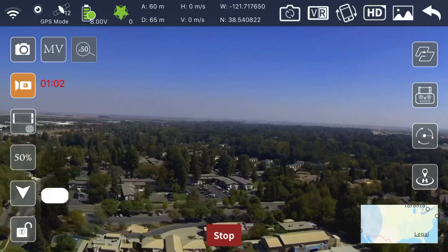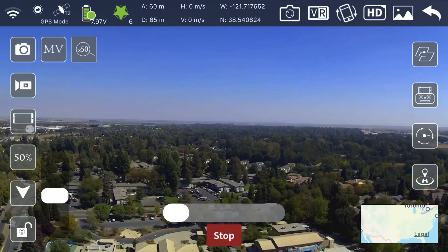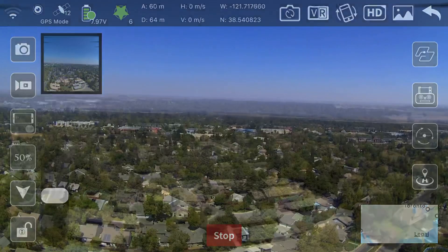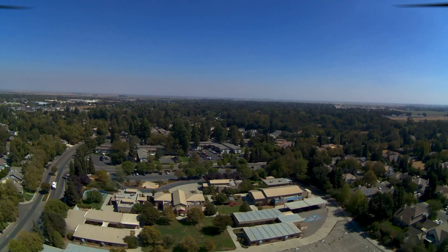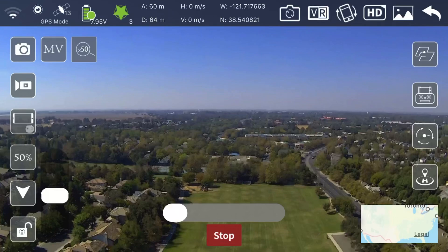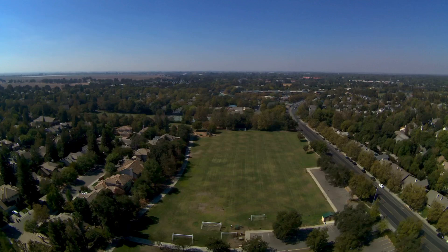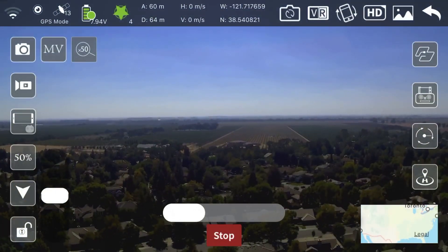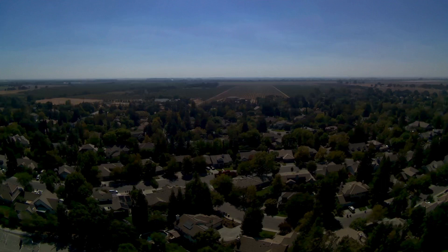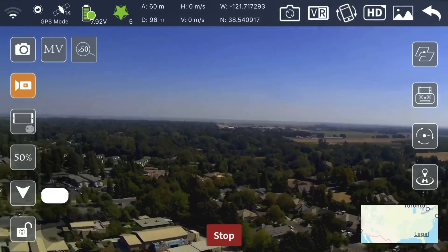There's the pan around and we should be back to the first point. I'm gonna shut off the film and take a picture there — it says it took one. Let's go over here to this angle, take a picture this way. One over towards me but towards the city. Let the film catch up — picture — and one out towards the fields. There was a delay on picture. I'm gonna start the film back up. I'm going to go out a little ways and do a return to home — look, the picture just took right now. I'm gonna do a return to home, see how well that works.